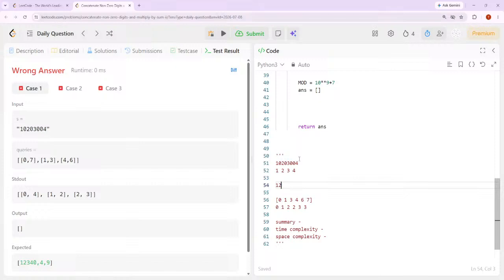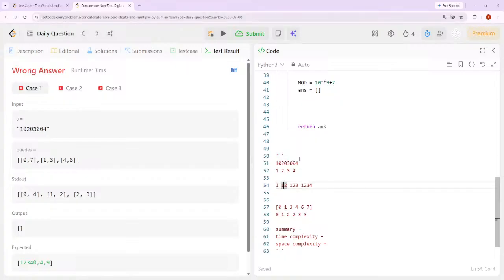What if I had a prefix 1, 1, 2, 1, 2, 3, 1, 2, 3, 4? It's not really a prefix array, it's more like literally prefixes.